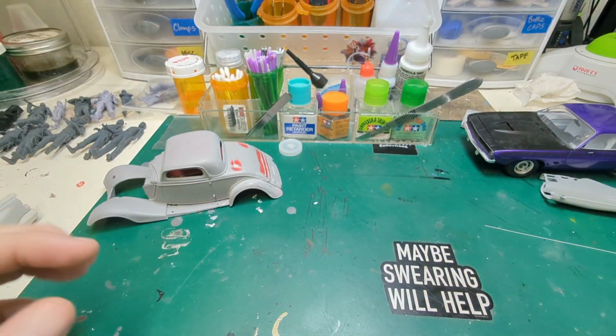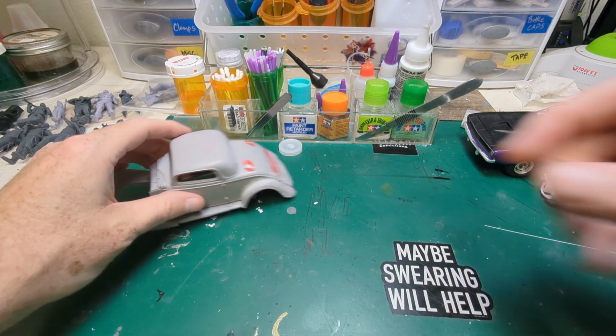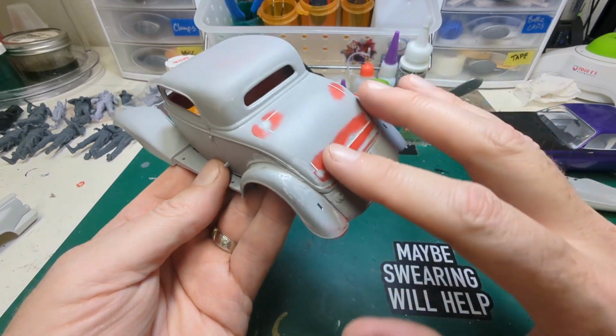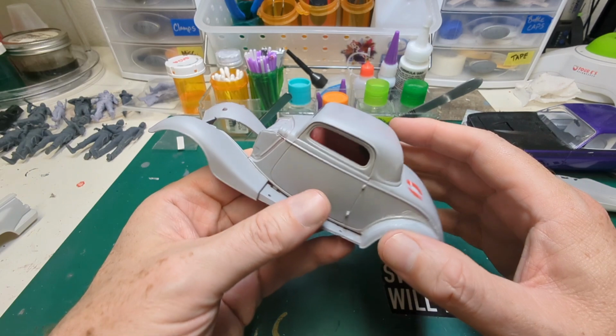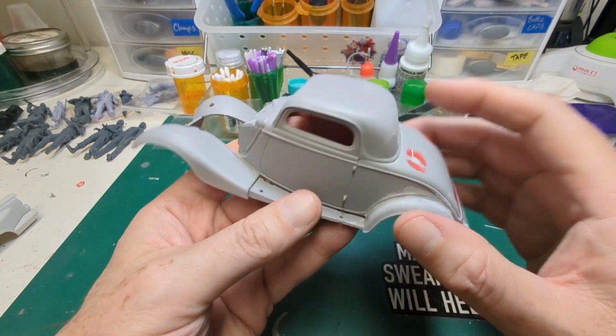Nice to have a plan B. So it's kind of made me a little more gung ho about getting this guy taken care of. So let's try this, and if that doesn't work, then we've got plan B. We can work on that. So that's kind of where we're at with this guy.